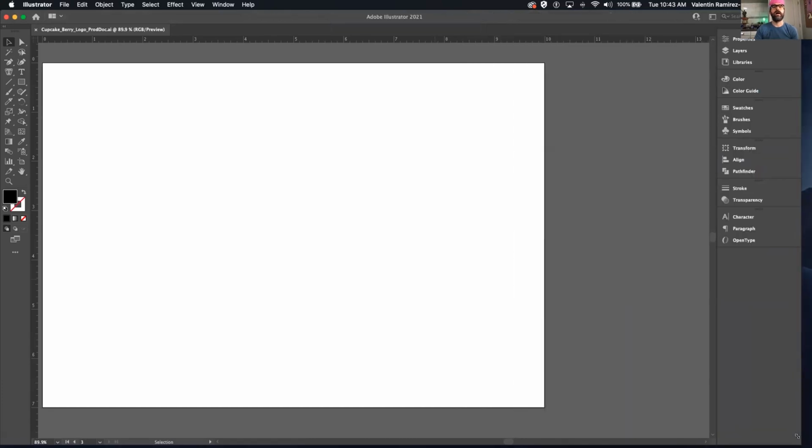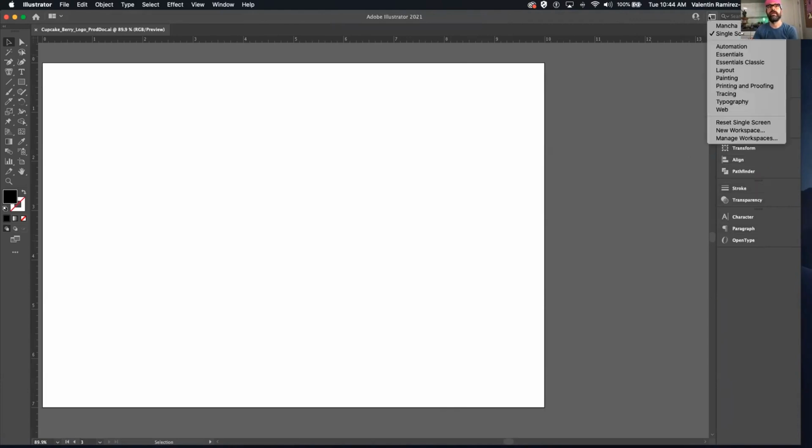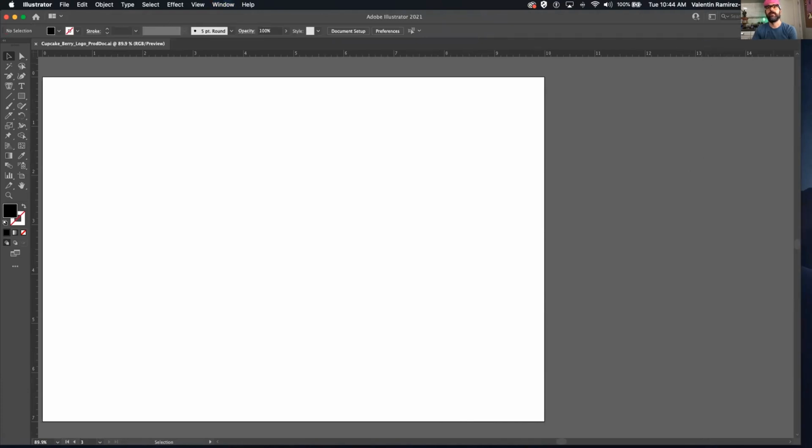All right. Something that basically all the Adobe apps are really good at is that they allow you to change the way you set up your menu, the preferences and all that. I have mine set up in a really different way. I work with basically 3 monitors, so all my menus are in one screen. Today, I'm going to work with a single screen menu so you guys can see everything, but you can set up a different menu and you see all my menus pull off the screen.